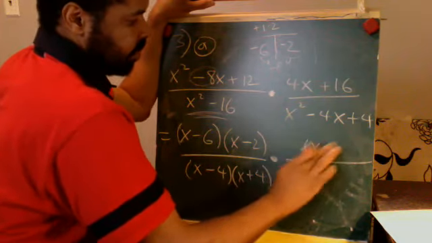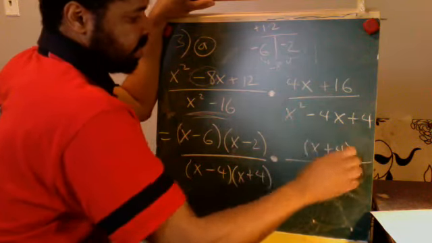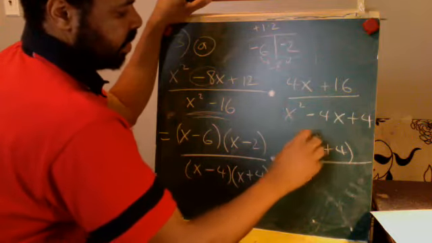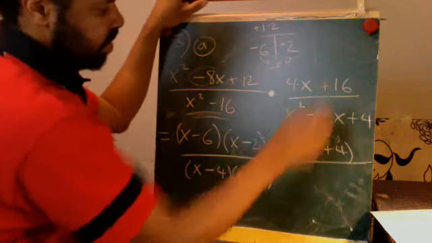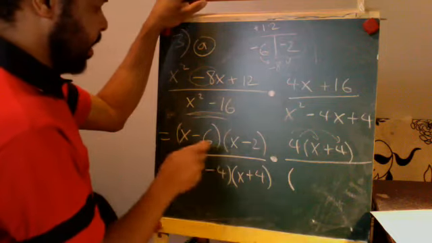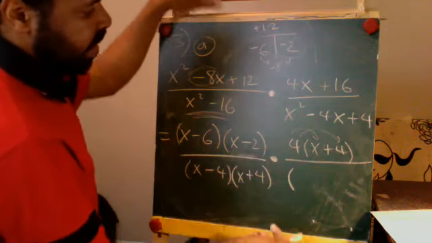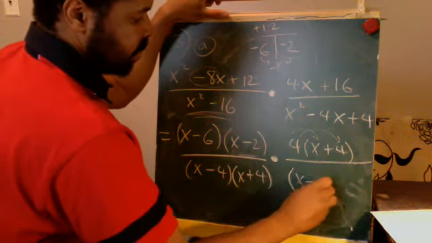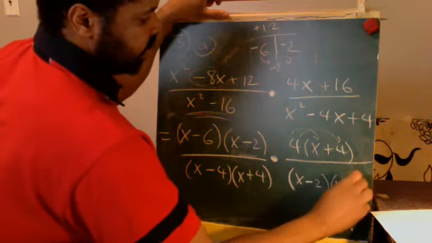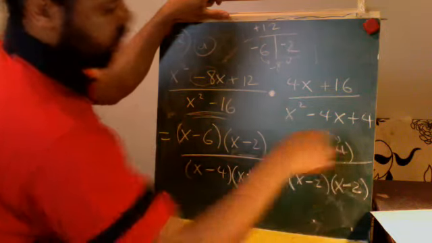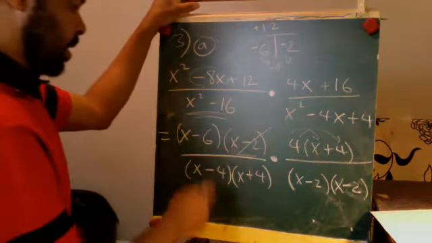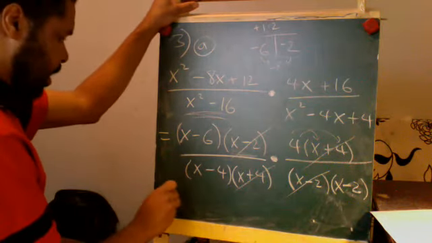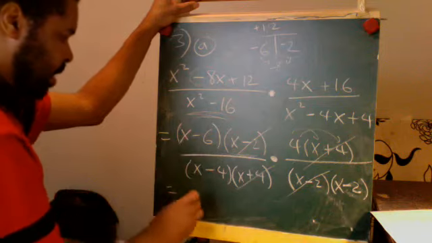So if I factor this, I'm going to get x plus 4 on the inside and 4 on the outside. So 4 times x is going to be 4x, and 4 times 4 is going to be 16. So that's factored. Something tells me that this factor from here is going to be down here. And obviously, we just factored this in the previous problem. That was x minus 2 times x minus 2. Okay? So the perfect square. So this cancels this here, this cancels this here. And so in the end, I end up with 4 times x minus 6.